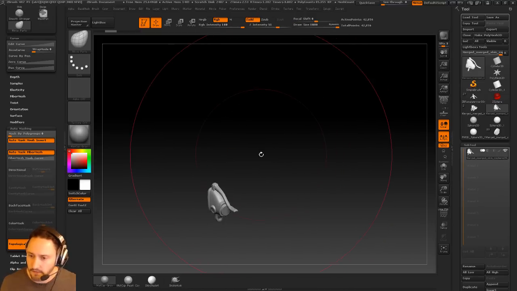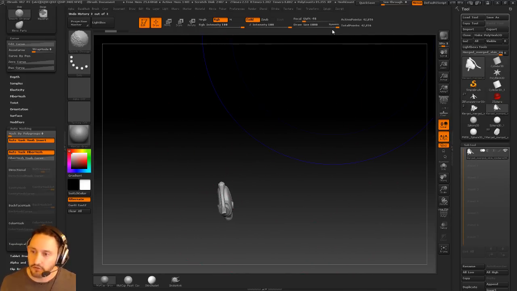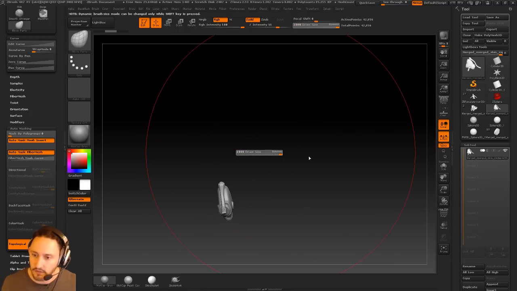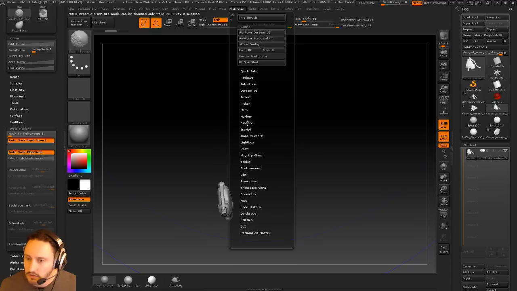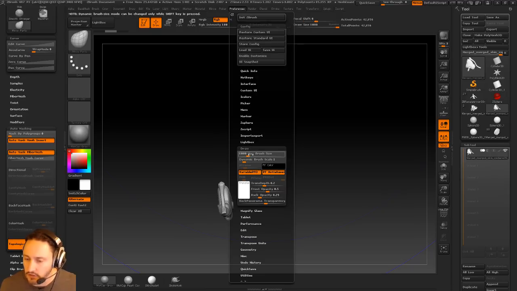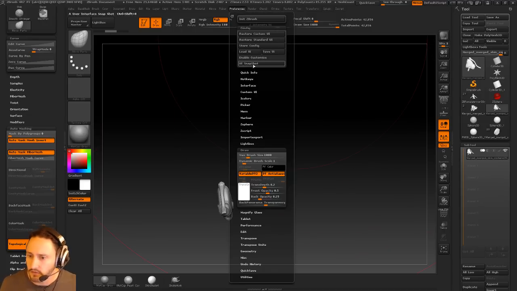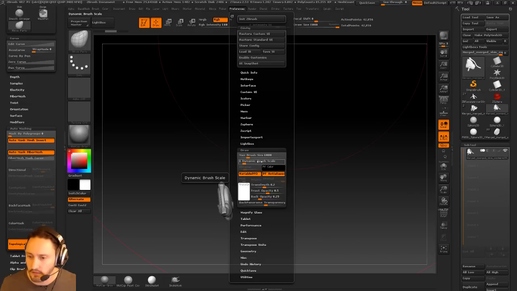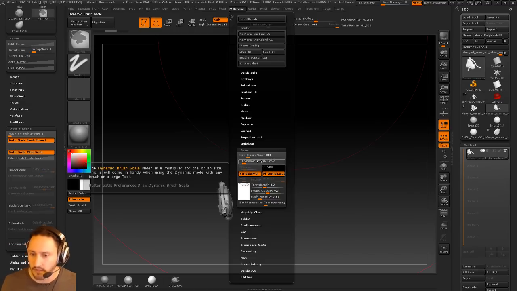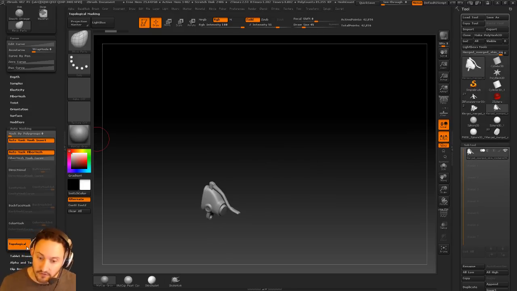Incidentally, if for some reason your brush isn't getting big enough, you can hold down shift and turn off dynamic, and that'll give you a little bit more leeway. You can also go into your preferences, draw, there it is, and you can crank up your max brush size, so that'll make it even bigger. And you can also in there, I think there was an option for dynamic brush scale. You can also crank this thing up. And again, if you just hover over something, it'll give you the name. And if you hold down control, it'll give you more information on any of these for the help docs. So I believe it's just topological with the range change to 100, if that makes any sense.